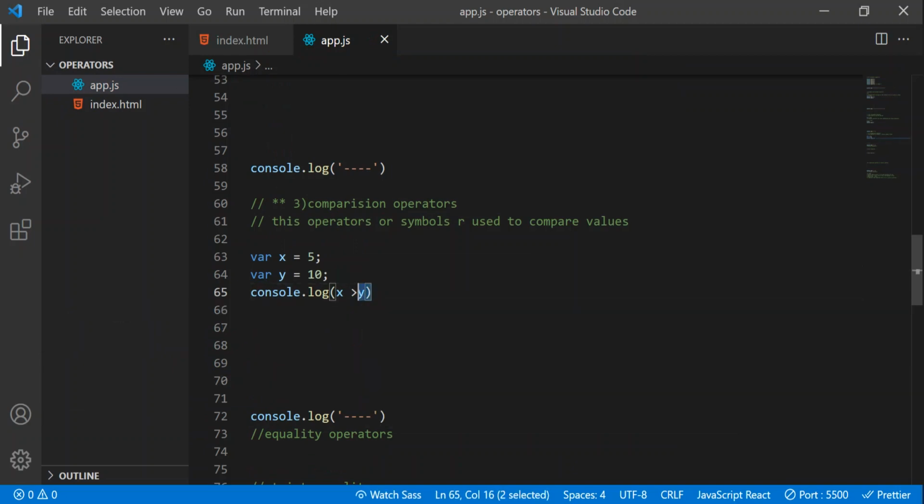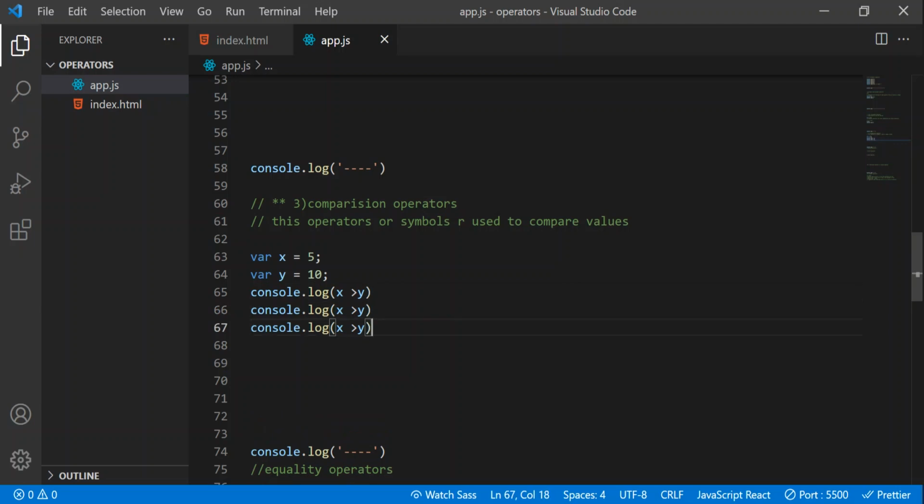Let's copy them like 4 times: x greater than or equal to, less than or equal to, and here we'll write just the less than symbol.